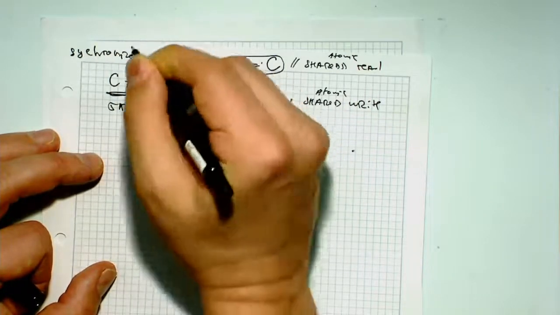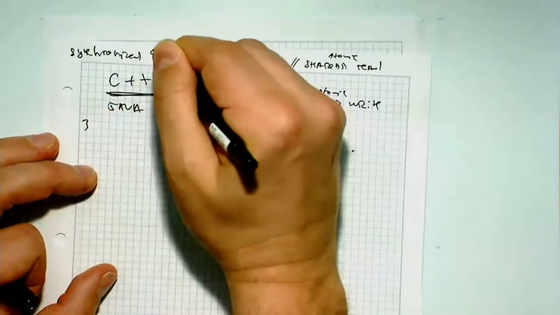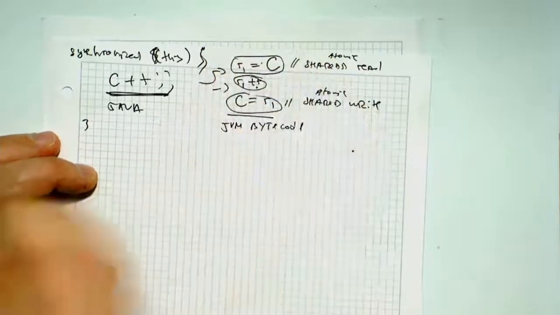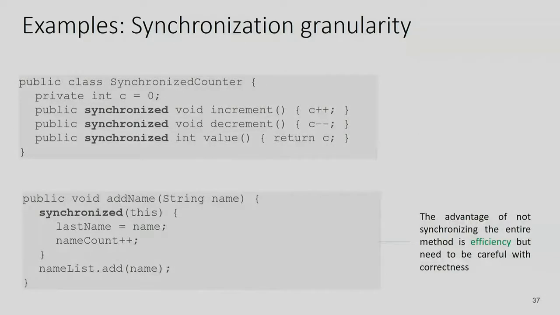I just put synchronized here. So I lock this thing here to make sure that this is safe. If you're touching shared memory, typically it's good to think about this synchronized, and we'll see a couple of examples in a second. So this is why there is synchronized around it. Okay, does this make sense? You're accessing shared memory, and you make sure that it's done under a synchronized, yes?